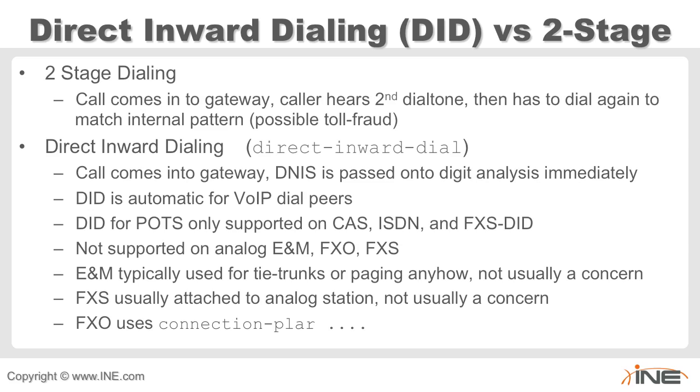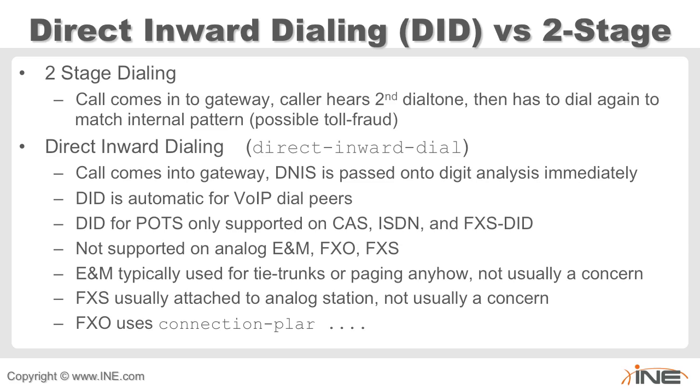So the idea being we basically say connection-PLAR and then a DN. And then, of course, we have an outbound dial peer that allows for the matching of that DN and the routing of that DN to a particular phone or hunt group, receptionist hunt group or something like that. But that's the idea, is that for FXO calls, we really can't pass them on to individuals in the company. What we have to do is instead pass them all on to a single person, or like I said, a hunt group of call takers.